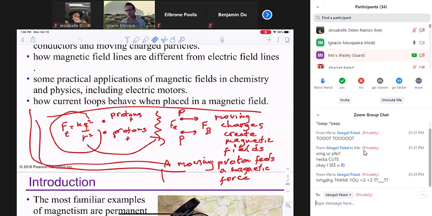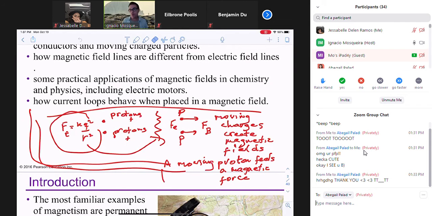But this situation is a little bit more complicated because moving charges themselves produce magnetic fields. So that's new. You haven't heard of that before. Maybe you heard about this field and you already know that fact, but that's not really used in physics 50 at all. So if a mass is moving along, that doesn't mean that it creates a gravitational field.